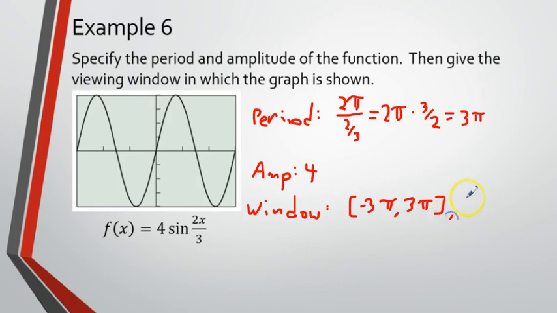And then for the y coordinates, I'm also going to specify an interval. How far up and down on the graph are we seeing right here, as if this was our graphing calculator window. So the lowest point the graph is reaching is -4, and the highest point the graph is reaching is +4. So the viewing window for the y values is all of the numbers from -4 to 4. And remember, the reason I'm using this square bracket is because I'm saying we do include the endpoints. This is what we called interval notation. So I'm saying all the numbers from -3 pi, including that endpoint, all the way up to +3 pi, including that endpoint. We're just specifying which numbers we see, all of the ones in between.